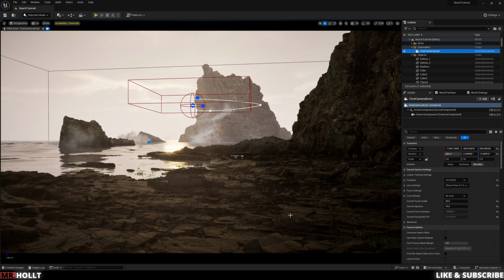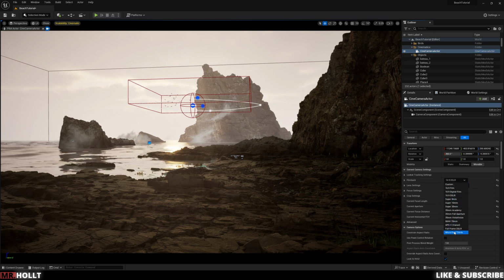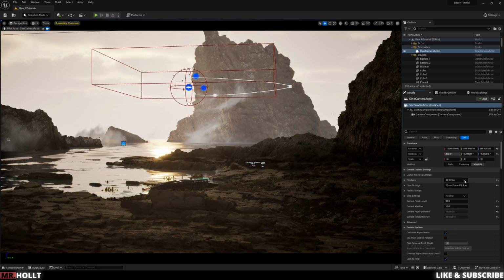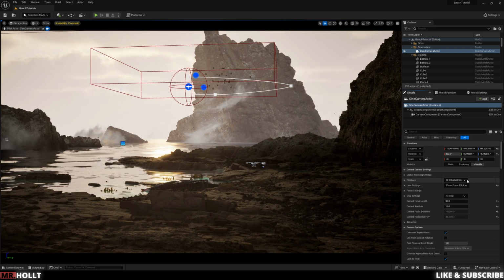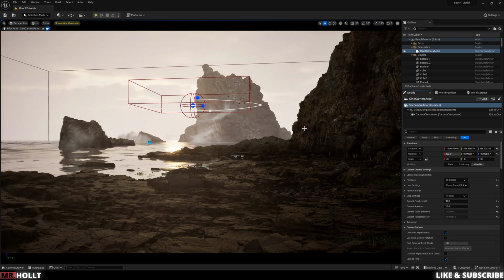Now, to get started, it'd be bad to have a camera sequencer tutorial without teaching you about the camera. So this is the camera actor, and it is essentially a digital camera in the sense that it is put into a digital world. But you can design it to be really whatever you want. So the first thing up is film back. Film back is basically a bunch of different ways in which sensors collect data on cameras. The most popular would be either 9:16 film or digital film, and then DSLR. These are shot on different film formats, which basically change the way it's cropped.